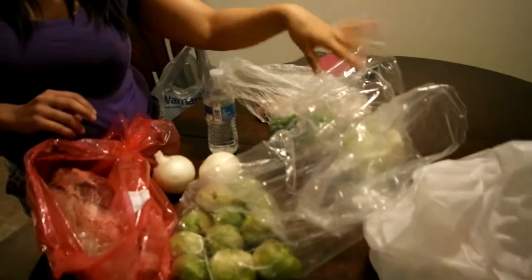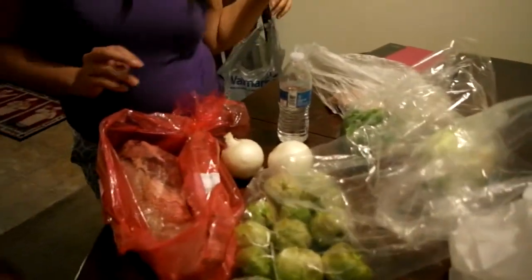Wash it and boil it for 2 to 3 hours to fully cook it. And we put garlic, onion, cilantro, cabbage to put on top of it when you eat it.